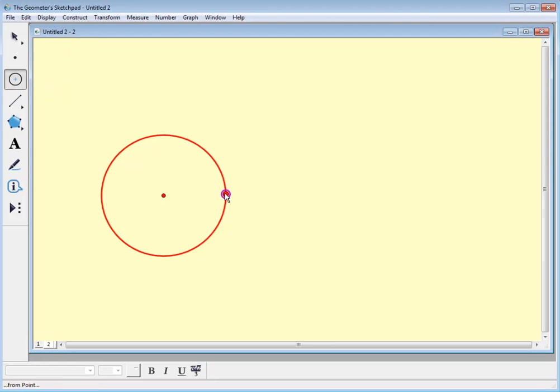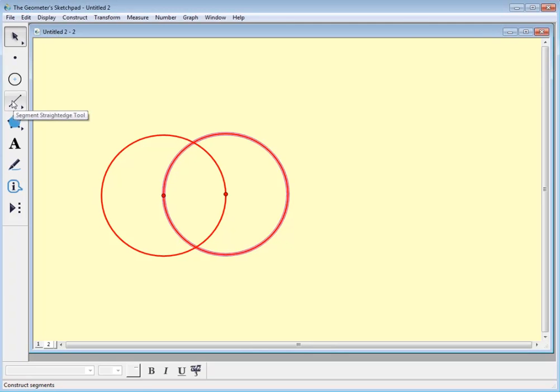Now I'm going to build another circle with this point as the center and this point defining the radius. All radii of a circle are congruent, and because these are 2 congruent circles, both of them have congruent radii.